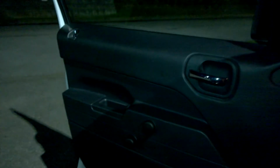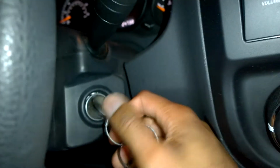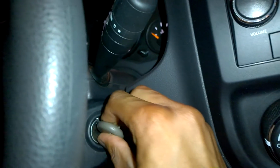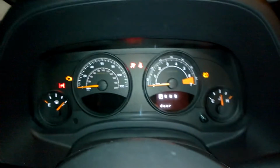Now, since there are no lock buttons on the door or anything, you just have a normal key. Here's the key right here. It says Jeep. See if you can see it a little bit. There you go. Now, I don't like the way the whole ignition system feels. It feels really outdated, that little part right here. Nothing wrong with having a key ignition, but still.